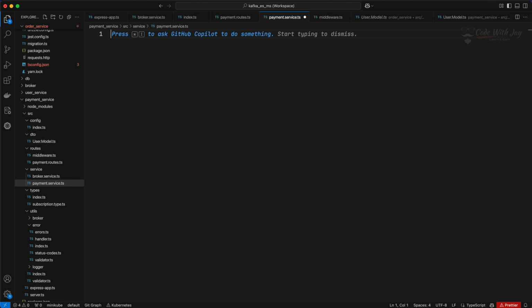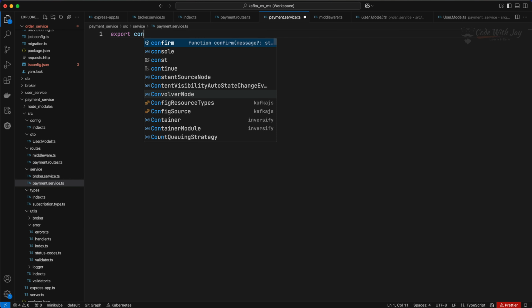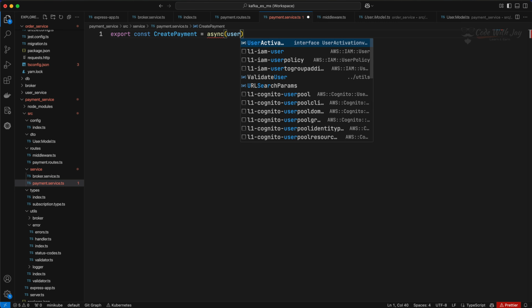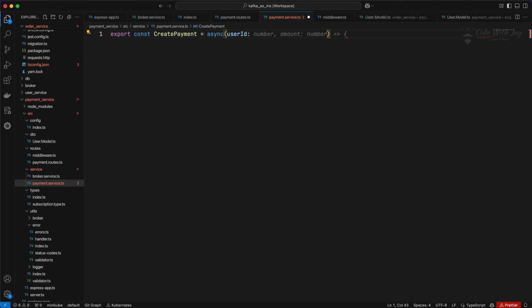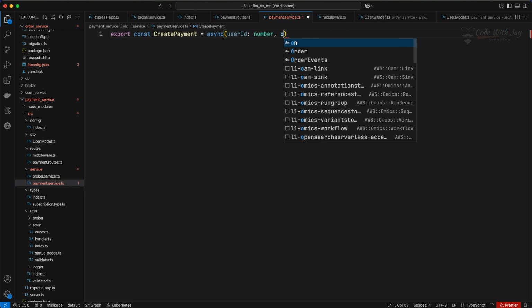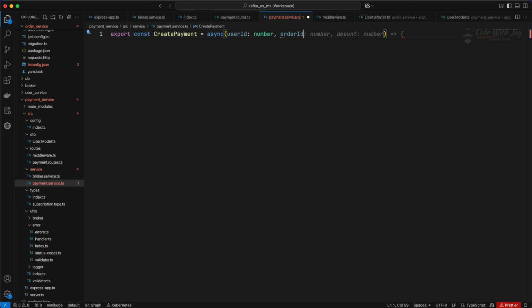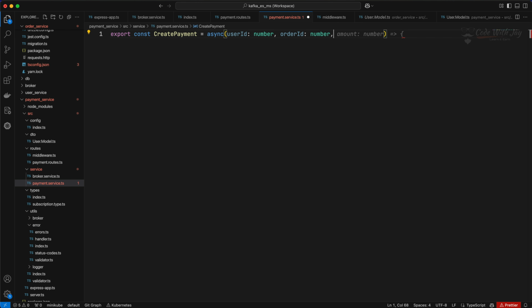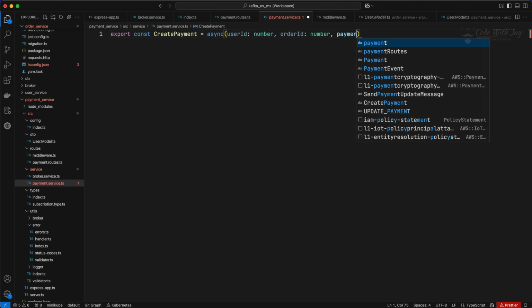And inside this payment service, we're going to create two functions. For the first parameter, we need the user ID, right? The user ID is going to be a number, and the second parameter will be our order ID. This is what we are looking for, right? Order ID is also going to be a number, let's say. And for the third parameter, while we are creating the payment, somewhere we need to create the payment. This time it is not going to be a repository. We can say payment gateway.